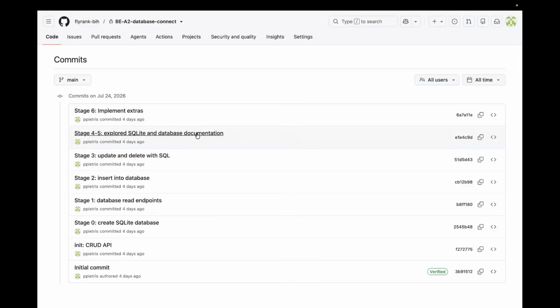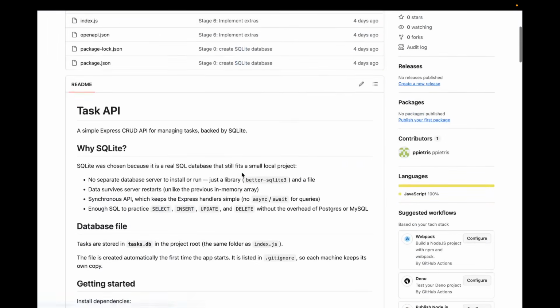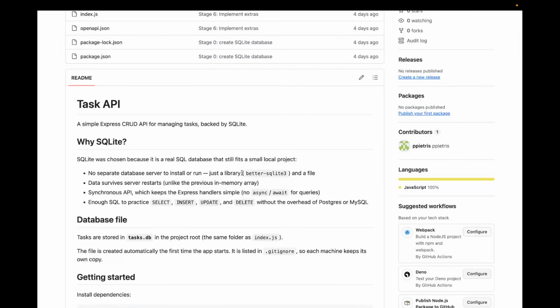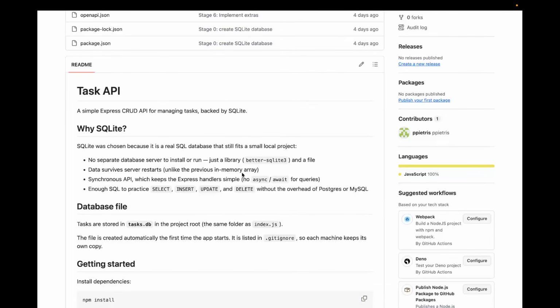Stage 4 and 5 focus on documentation rather than new endpoints. The README explains why we use SQLite. There's no separate database server to install. The data persists across restarts. There's a synchronous API that keeps Express handlers straightforward.